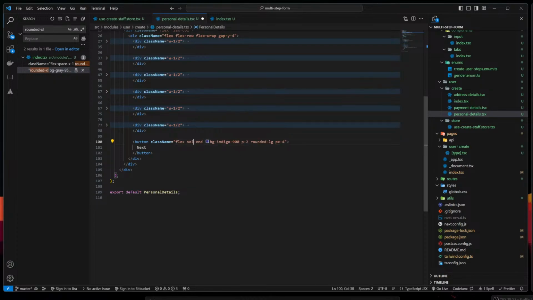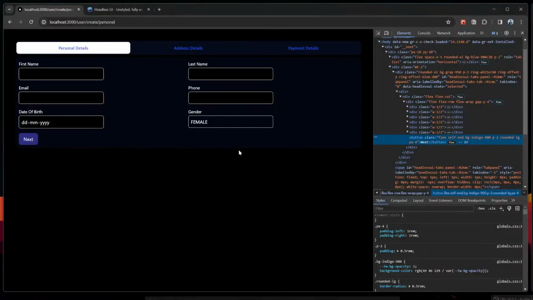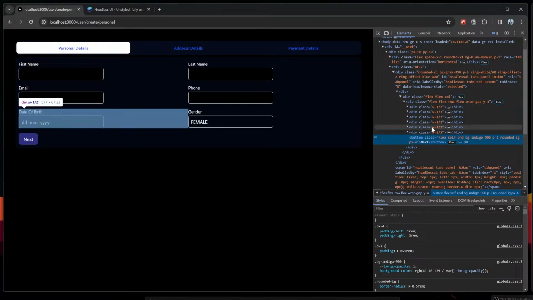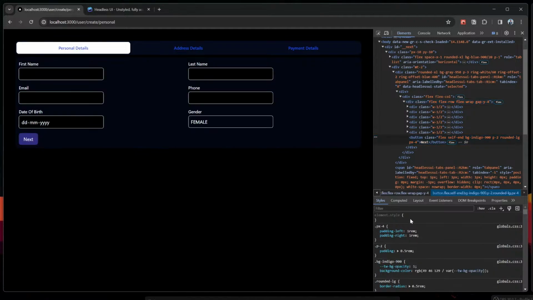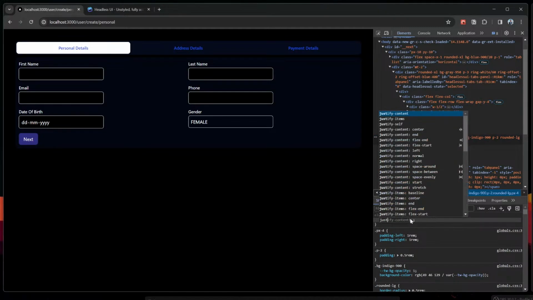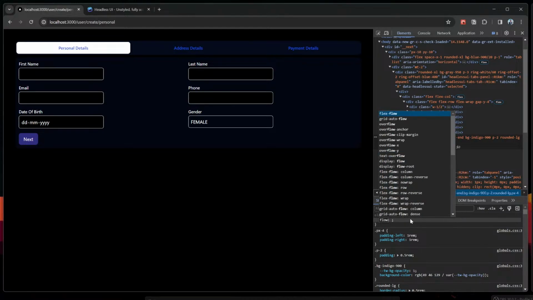There is something called float. You can also use float here.